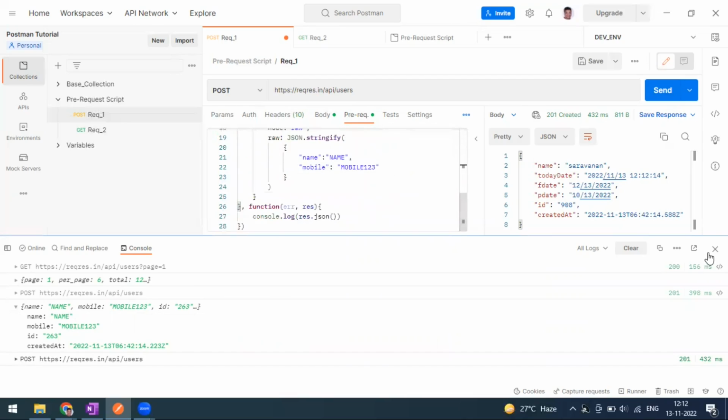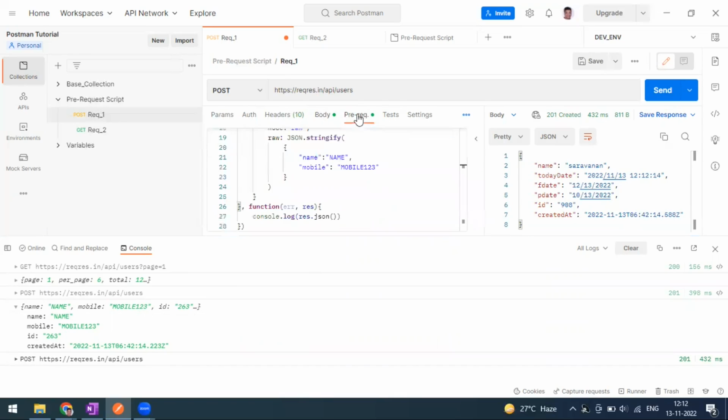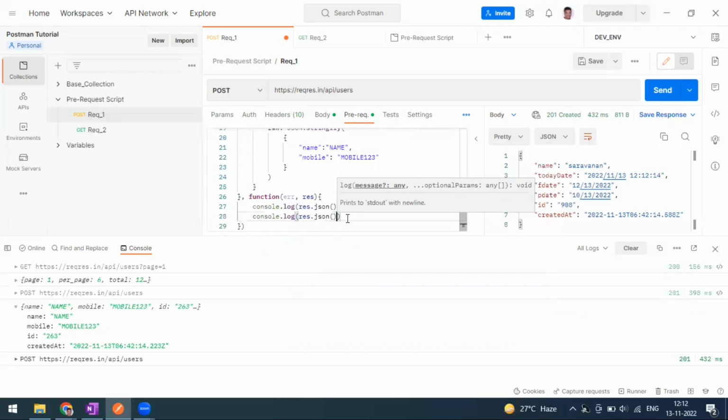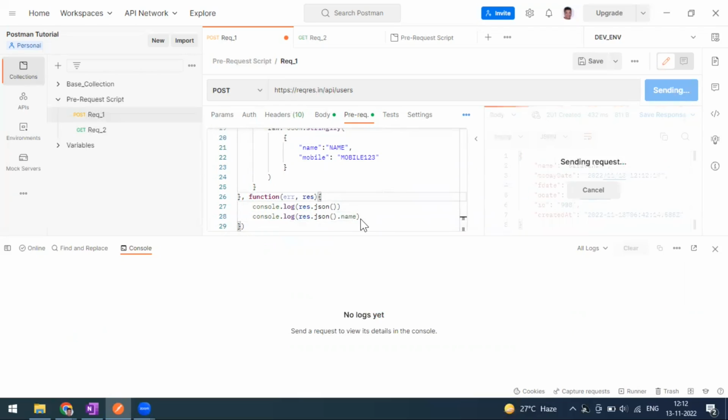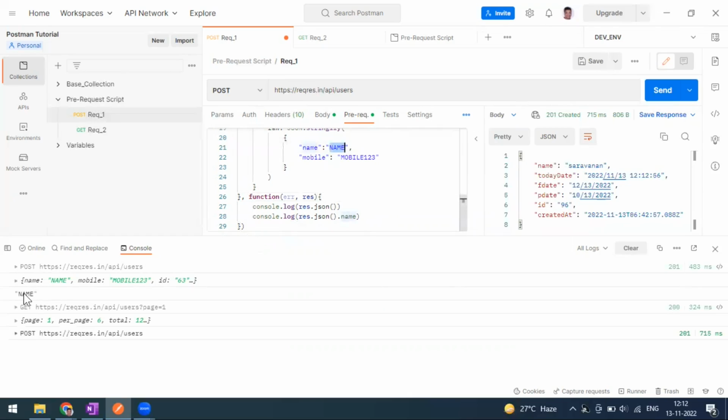Now, for example, I want to read the name and I want to send that name to here. In that case, what can we do? We are reading this JSON variable, right? So again, just do the console to make sure we are able to read the values, response.json. In the JSON, the name is a key, right? Name is an attribute. So let's clear everything and see whether the name is getting printed in the console or not. Here the name is just a name. You can see the name is printed.